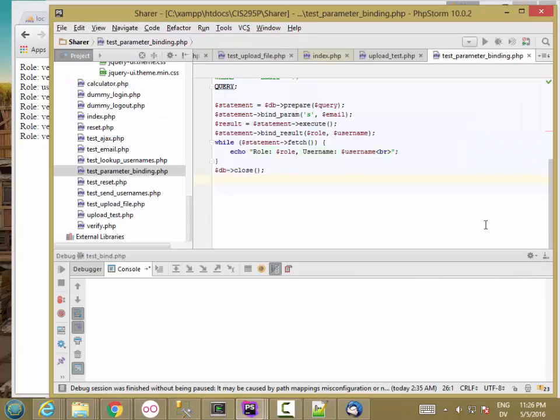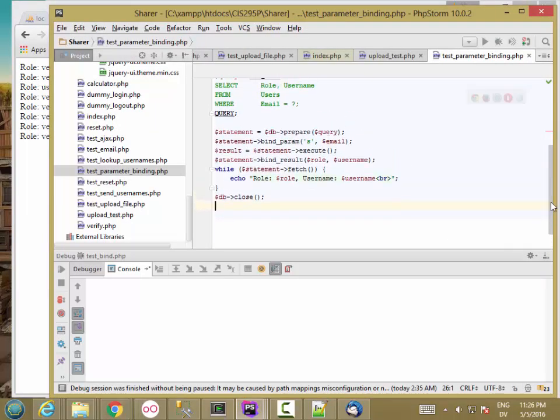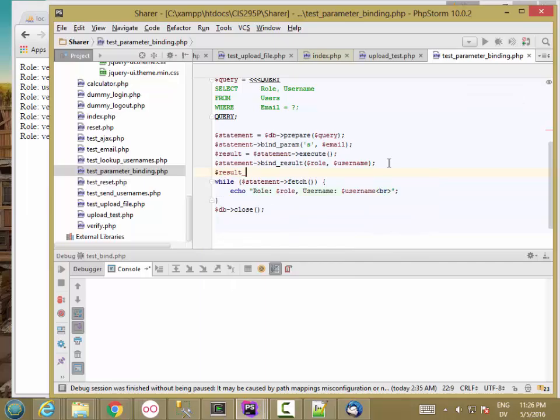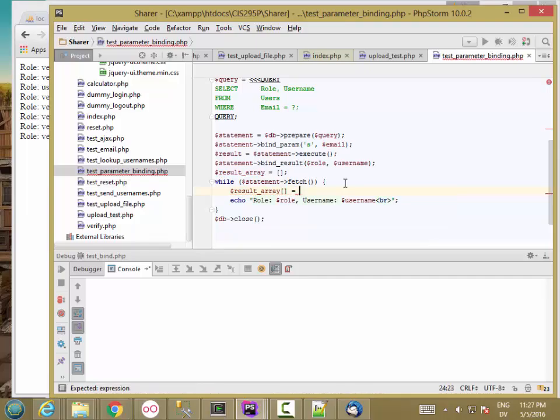Now I can also do the same kind of thing as fetch all was doing before, like so. Result array is an empty array, and then I'm going to add a new associative array with the role and the username.